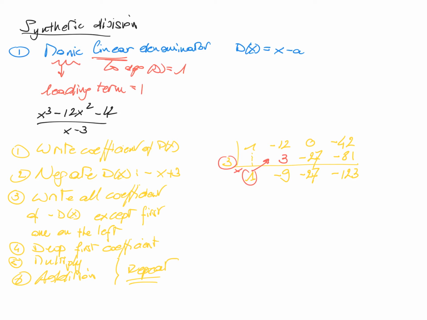Then we have to determine which part of this is the quotient and which part is the remainder. So for the remainder, you count how many terms there are on the left side of the bar. So you count how many terms there are here. Here we have one term, because it was a linear case. So this also means that r of x has to be a constant. So the degree of r of x is 0.